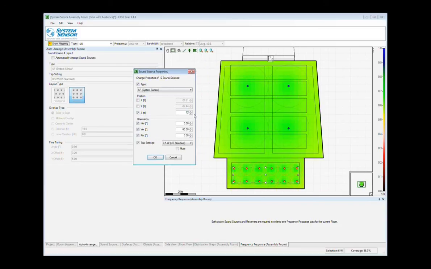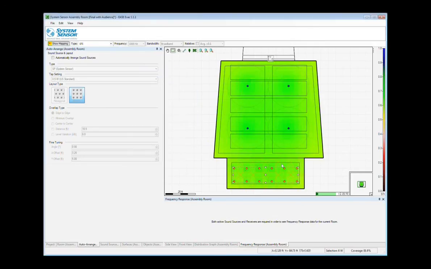So if he comes back and says, oh yes, that's right, those are now at 12 feet, I can come through and change the dimension of the ceiling height of those loudspeakers to 12 feet. So this gives us a way to deal with different soffit heights in a room, different sloped ceiling heights, where we can work from the front of the room that has a high ceiling to the back of the room that has a low ceiling. We can use the automated tool to help us very quickly determine what the spacing might want to be between these loudspeakers, and then we can put the loudspeakers in at the appropriate loudspeaker heights.